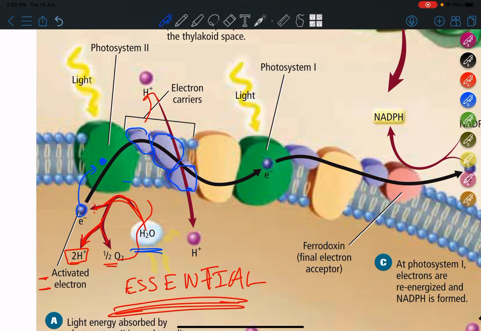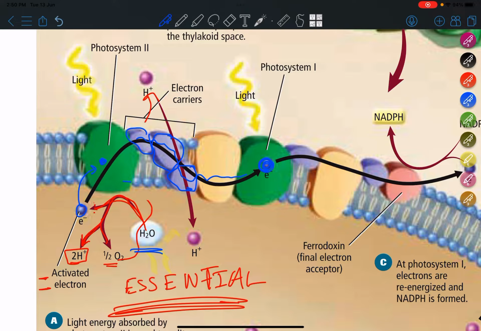And what happens is when your electron leaves photosystem 2, an electron acceptor will take it. It'll be like its taxi, and it will take it through the electron acceptors all the way to photosystem 1. Now what happens to our electrons now that they're at photosystem 1? What goes on? So before that, let me just put this note out here before we forget.